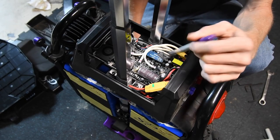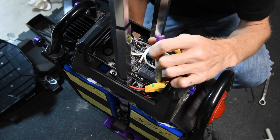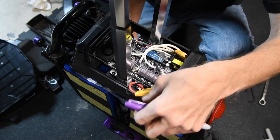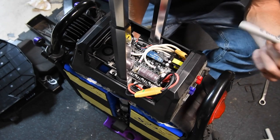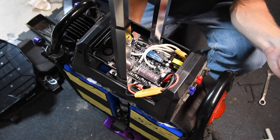But I'll disconnect the battery cables just to be safe. And I'll inspect the circuit board where the battery cables go into the board here. I'll inspect those to make sure those solder joints aren't cold soldered or starting to develop cracks. So let me get to that.